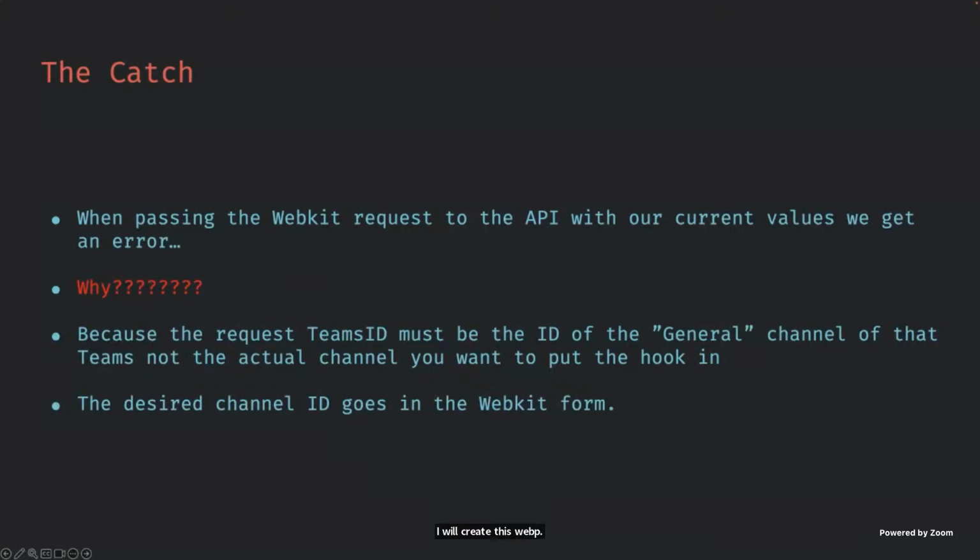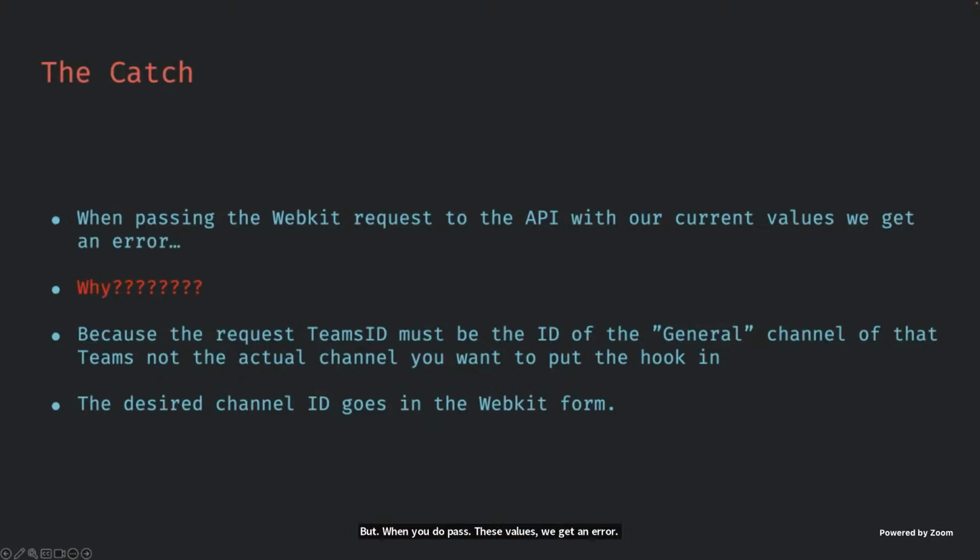There is a catch. And once again, things that I spent far too much time, late nights, pulling my hair out, trying to figure out. Because once again, there was no guide for any of this stuff. We started looking at this blindly, and there were a lot of nights of me figuring out what's going on and trying to understand how this was all put together. But when you do pass these values, we get an error.